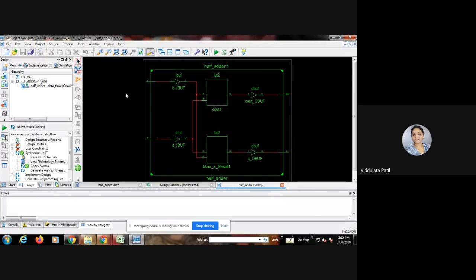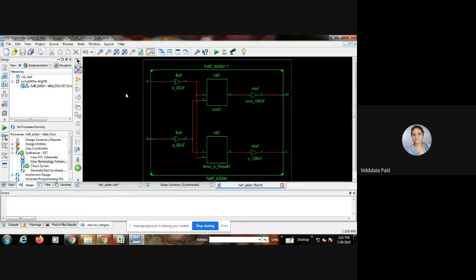Okay. So, here we have completed the synthesis part of this, but now we need to see whether this circuit is responding correctly or not whenever we are giving a particular input. Okay. So, that means whatever we are learning now in our topic, that is the testing of logic circuits.